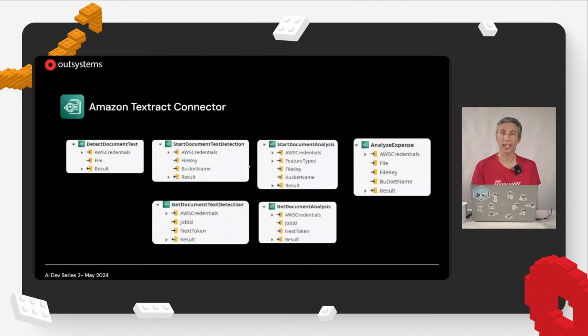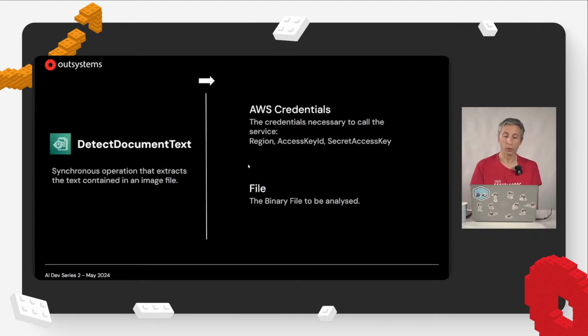Okay, so the Textract connector has these 6 actions, but you can see that they can be grouped into groups. So one is to analyze documents, for example, if you have invoices, and another is to find text inside images. Now, the one that I want to focus on, because it's going to be used in the demo, is detect document text.